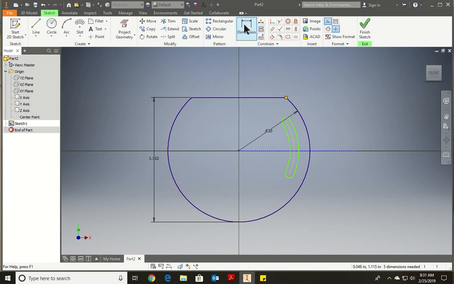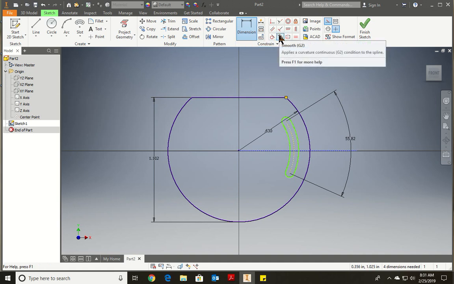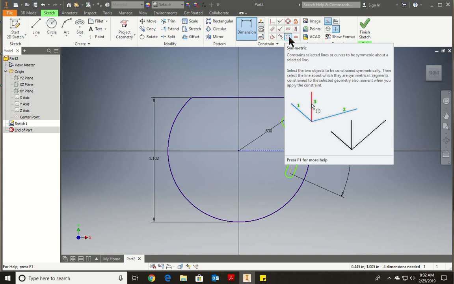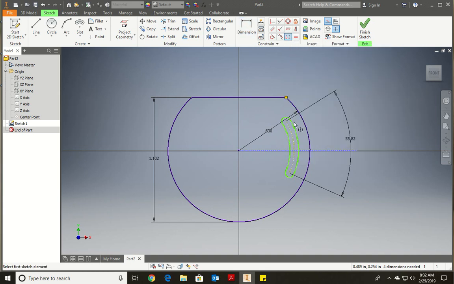From there, now we're going to use our dimension, and we're going to go from the first point, the center, and this point over here, and we're going to get our diameter here. But before we type in the actual one, we should use our constraints, correct? So what constraint should we use? Which one is symmetric? This one over here. So now we select it. We choose the end cap 1, end cap 2, and we use the line we just built before. So now it's going to be perfectly in the center.